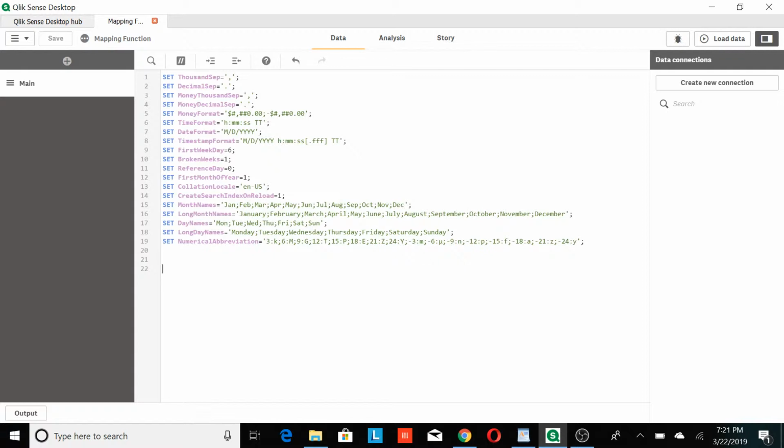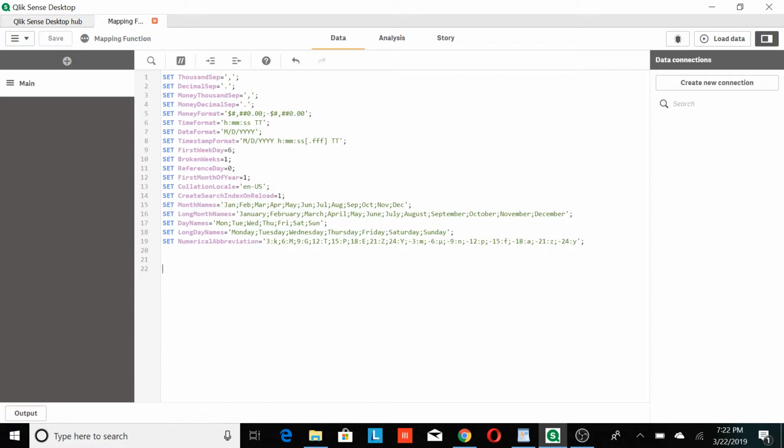Let's go with a very simple example to understand this function. This is how I personally understand any function in QlikSense. I go with a very simple example so that I don't get bogged down with complex data. It is best to go with very simple data whenever you want to understand a particular function.